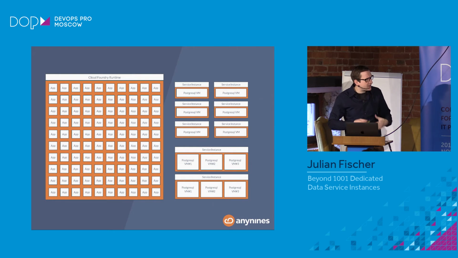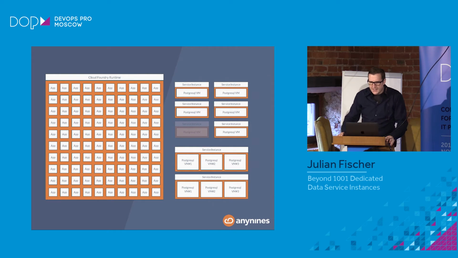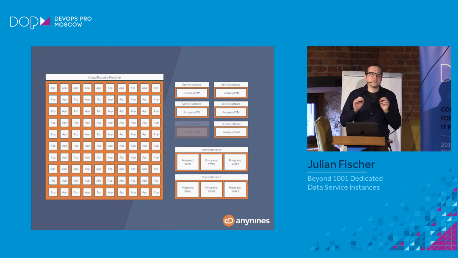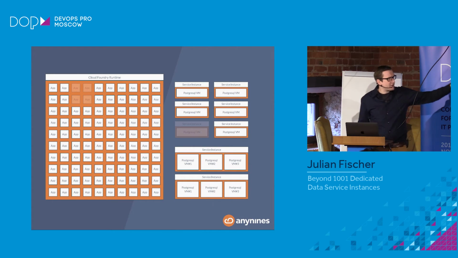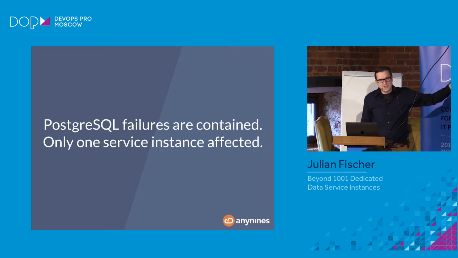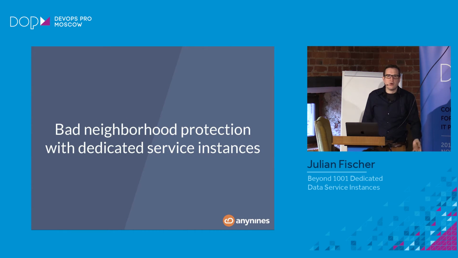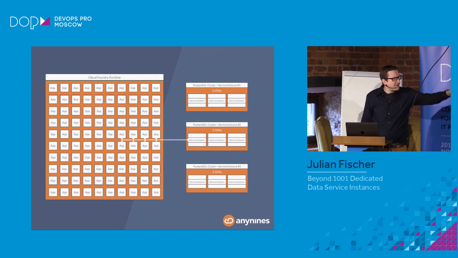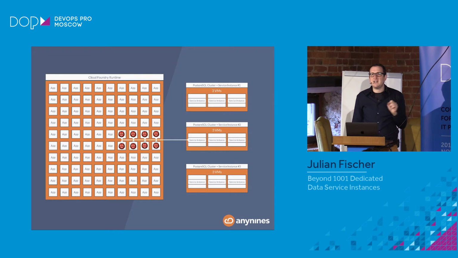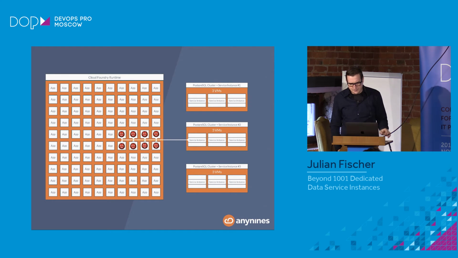So a few words about finishing up: how would you then operate thousands of those instances at scale? You definitely need a CI pipeline. In our case, we monitor upstream data service versions such as Postgres. We automatically trigger the creation of new releases. We have extensive test suites that go through the life cycle of a cluster and test whether everything works. And then we create our any-nines releases, which we then use another pipeline to ship into multiple customer environments, which then use subsequent automation to recreate all the service instances. But the whole value chain is entirely automated, so you can do that at an arbitrary scale.